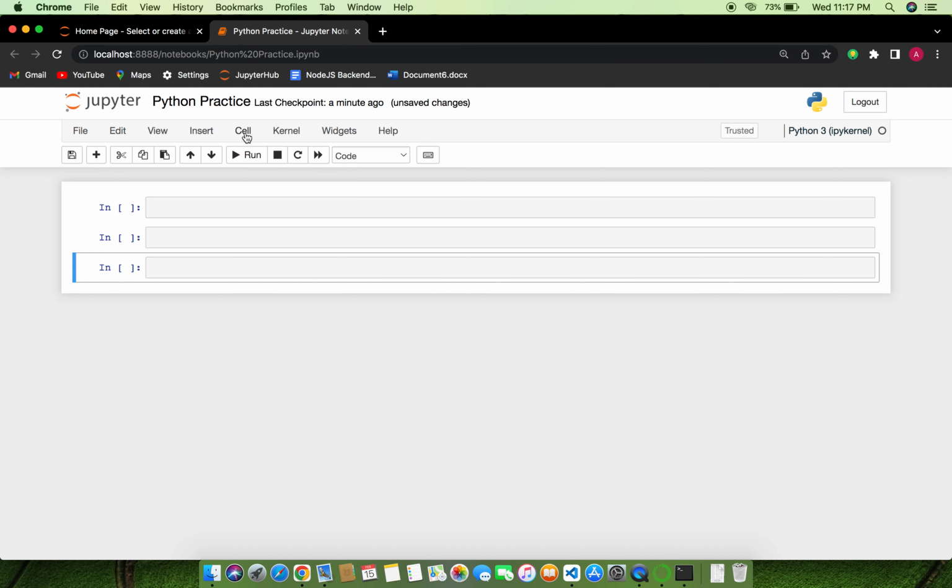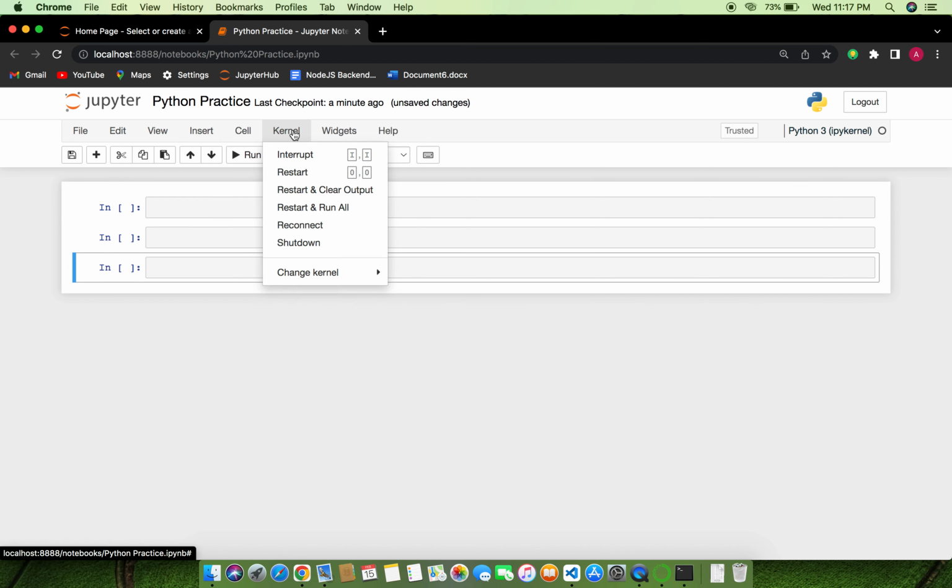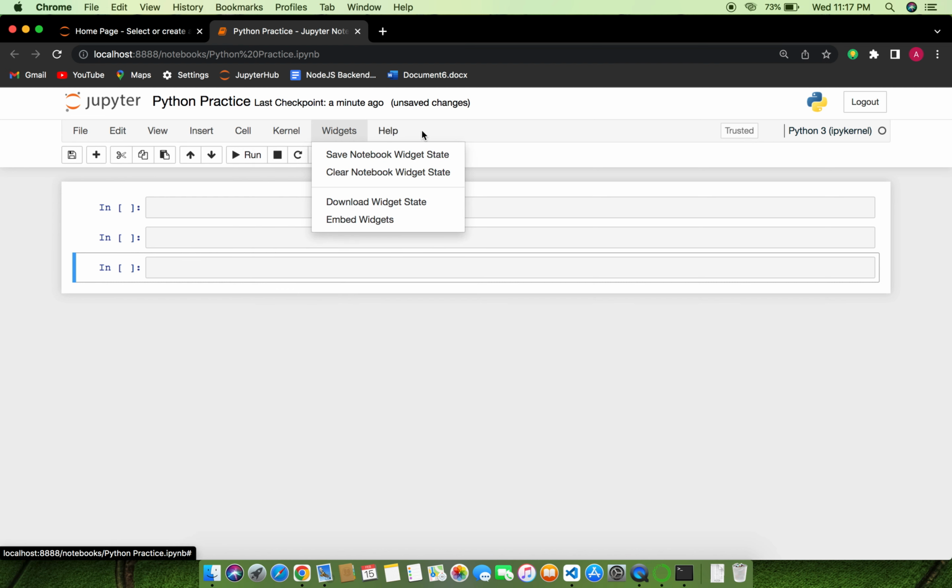So also you can run a cell. When you type inside those cells, you can run it. You can run all at a time, you can run all above, you can run all below. So all these things are very interesting. Then probably if your environment is having a problem, you can interrupt it, you can restart it, you can restart and clear all outputs. Especially maybe you are working on something that you want new output, or probably you are making changes. So you can reconnect, you can shut down your kernel, these widgets.